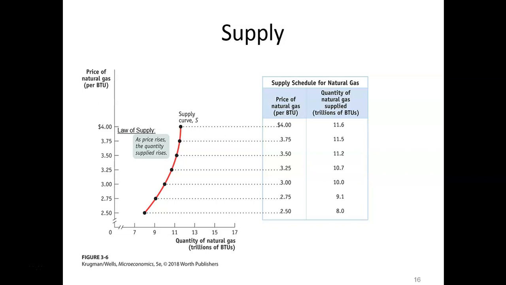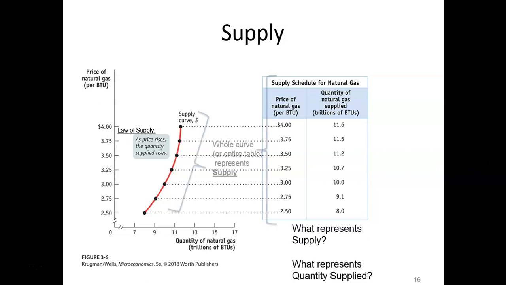Supply is not necessarily how much the companies sell. It's only true at the price that exists at the moment. But it also tells us an estimate of what's the quantity that the companies in the market, or the potential companies in the market, would want to sell at different prices.